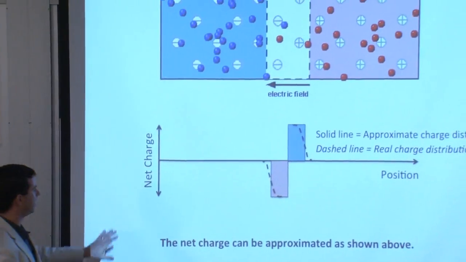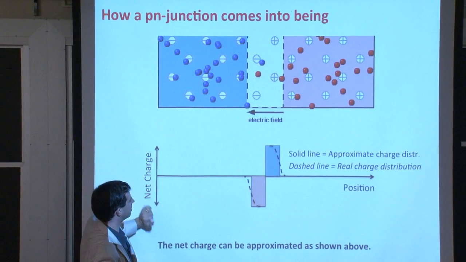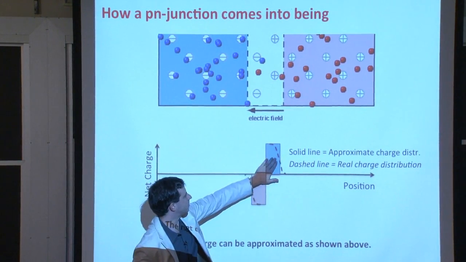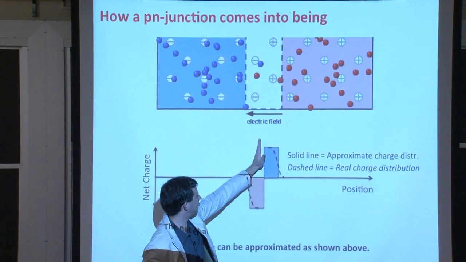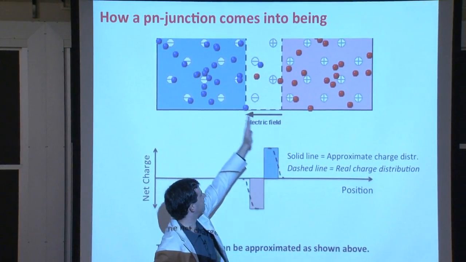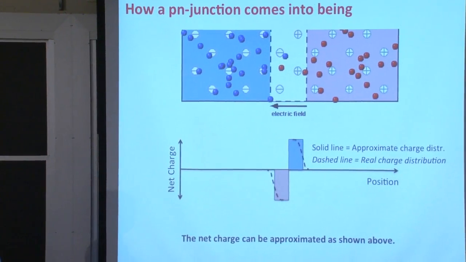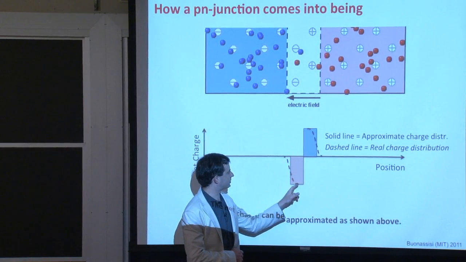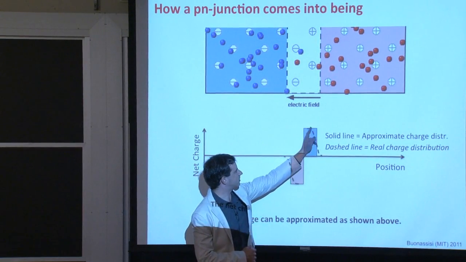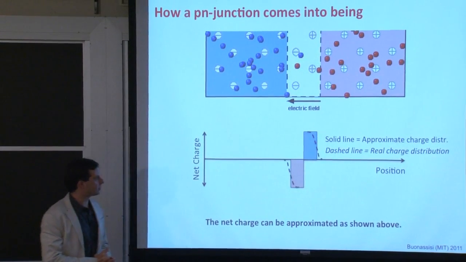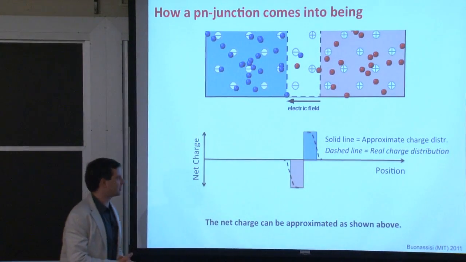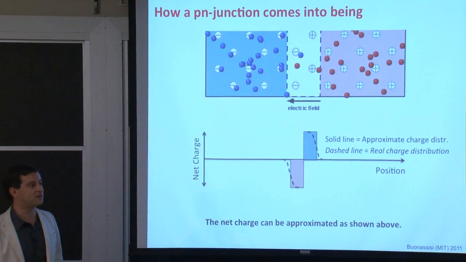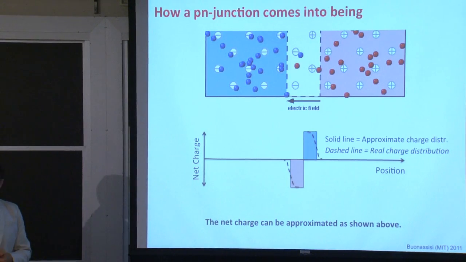Okay, so we have a buildup of net charge on either side of the junction. We have a buildup of net negative charge on one side of the junction, and a buildup of net positive charge on the other side of the junction. And this line right here is meant to represent that dividing line where the two materials initially came together. So the dashed line is meant to represent the real charge distribution, and the boxed colored rectangles, the rectilinear boxes, are meant to represent an approximation that we'll use for the rest of today's class. We're making successive approximations here because we want the mathematics to be manageable.